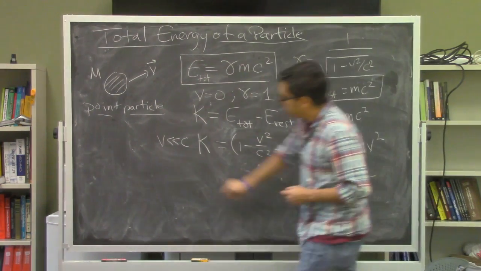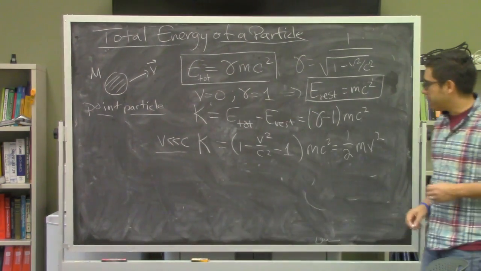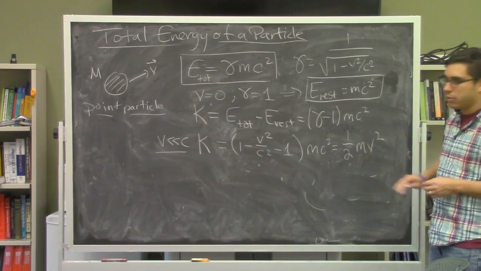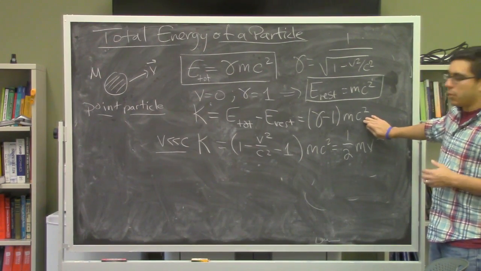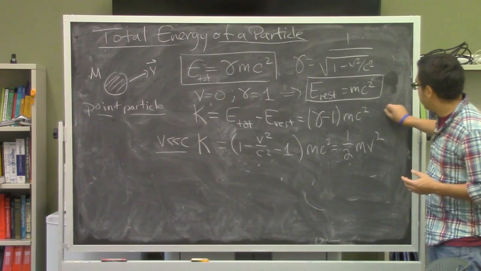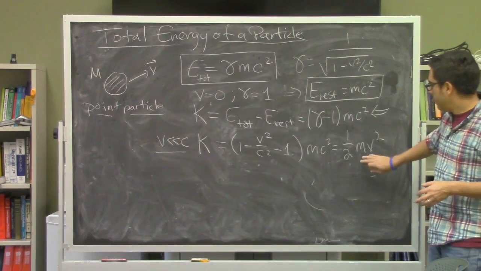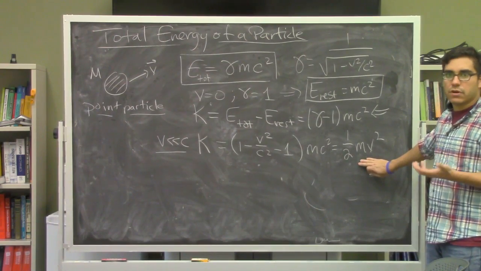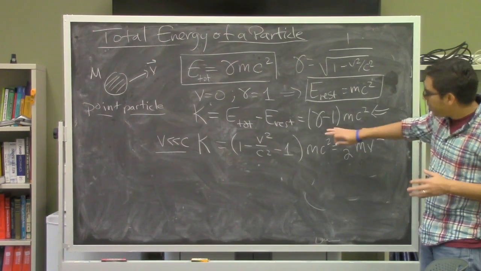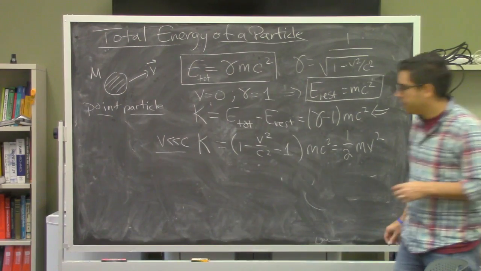This is for objects which are moving much slower than the speed of light. So most of your terrestrial objects you'll worry about here. For very small particles that are moving very quickly, you have to use the full formula. This will work for anything, but it involves a little bit more math. The simplified one will work for anything that's moving fairly slowly, where gamma can be basically approximated to be 1.